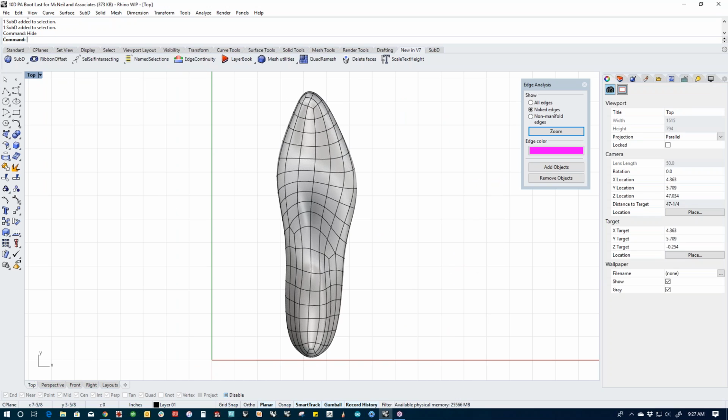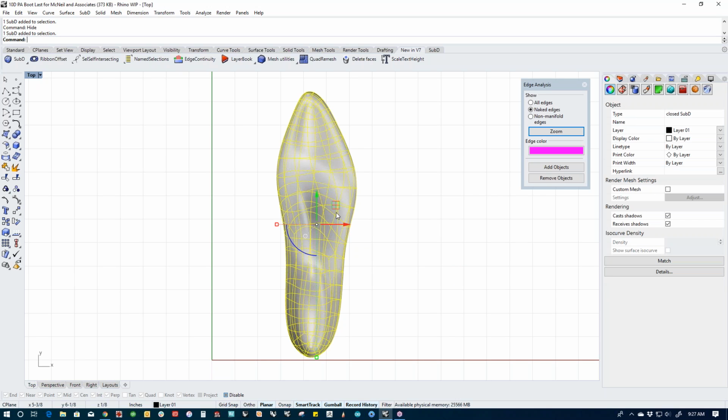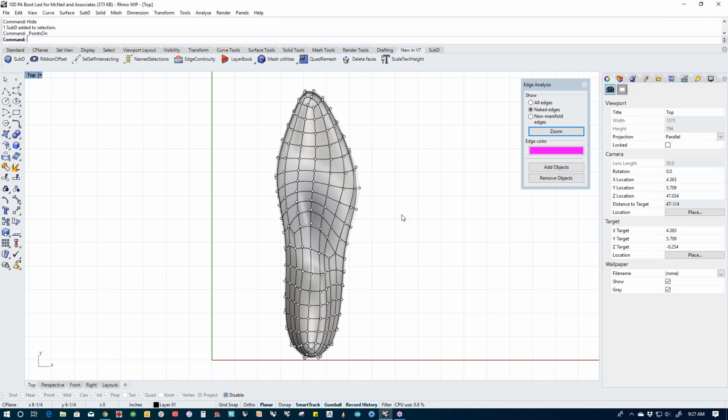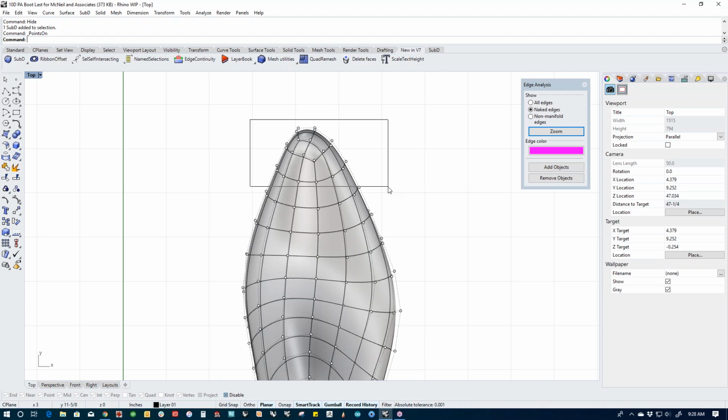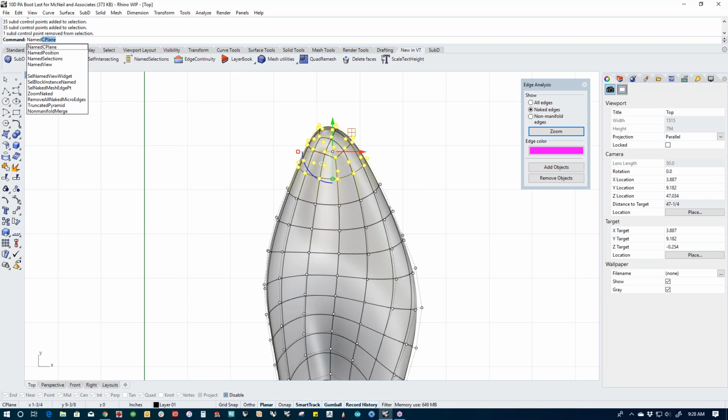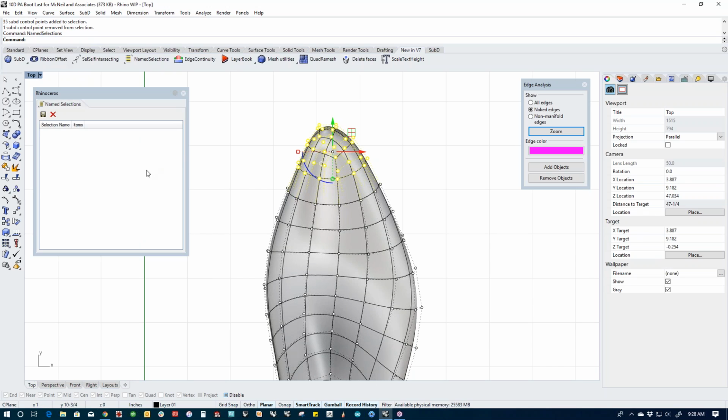Now, in Heath's business, he's got this scan now, which is fantastic, right? But he needs to make modifications, so he's going to have a second scan in here of the owner's foot, and he needs to modify the last in order to match the foot. Let's say there's a couple common areas of modification. Let's say the toe, so I'm going to make a selection through the toe, and I'm going to bring up a tool called named selections, and this is new for V7 as well. I'm going to save that selection, and I'm going to call this toe.